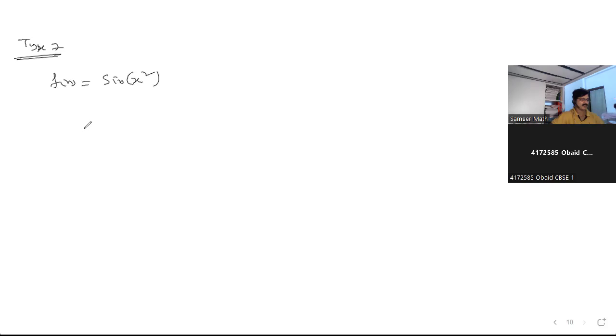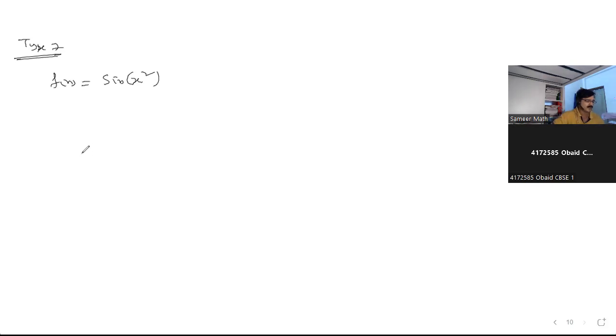Please remember, sin x square is there. I have taken here sin x square. Do you have any idea? Anybody have any idea here? If I take sin x square, what is the period of this one? Just imagine what period we are going to get. Please think about this. Sin root of x, suppose I say here, will it be possible or not? You can think of this also.